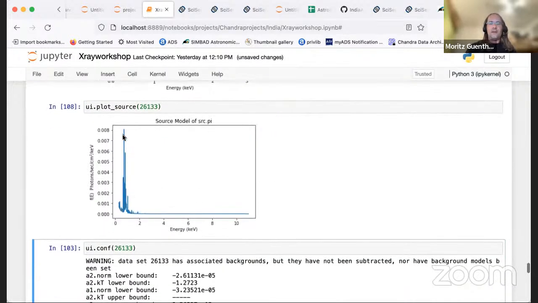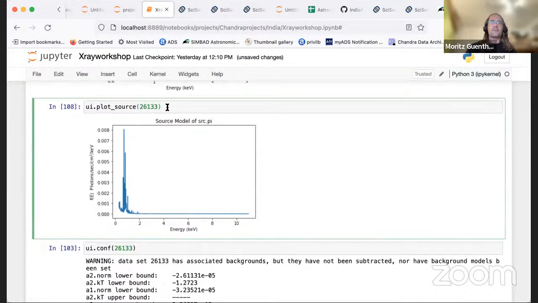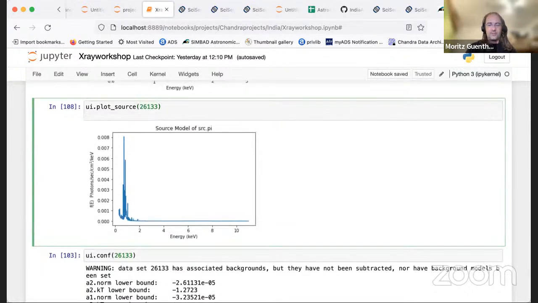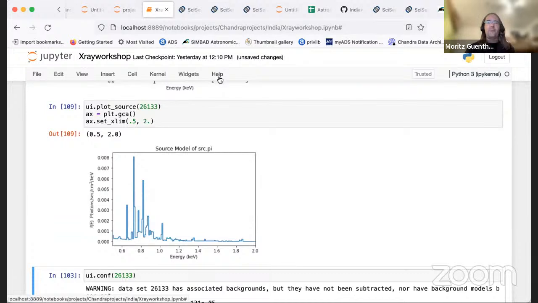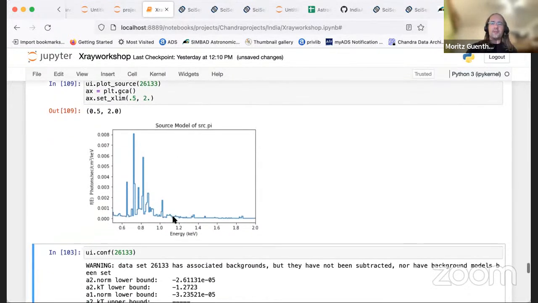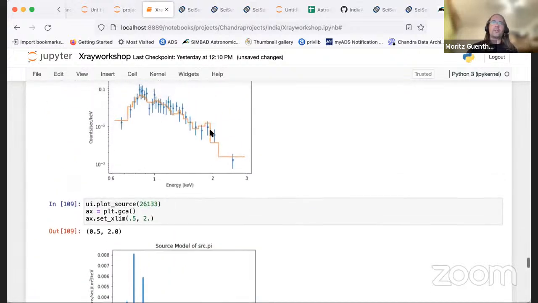So this is how the star looks, and we probably want to zoom in a little bit. There are Sherpa commands to do that, but I always forget, so I'm going to use the Matplotlib commands, because those I can always use. So this is how the model looks. It's still not the full resolution of the model, but it's a lot better than this orange line here.